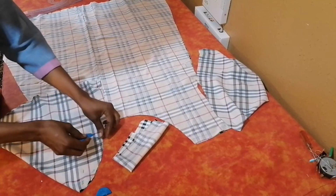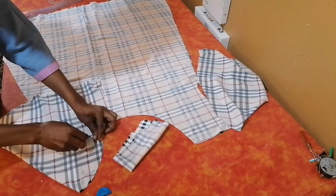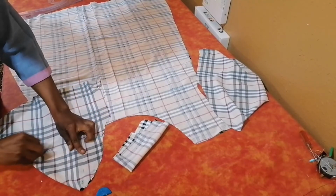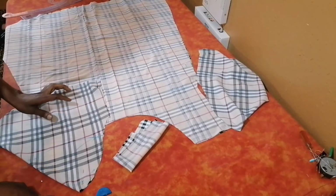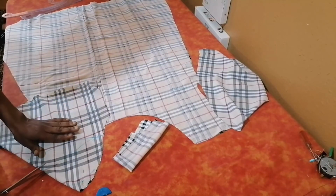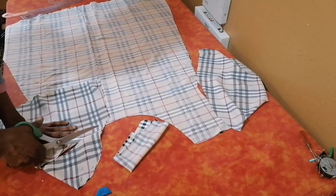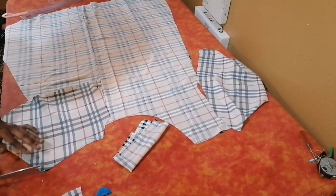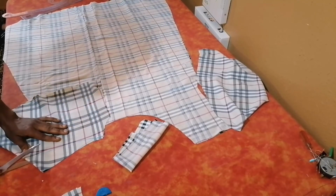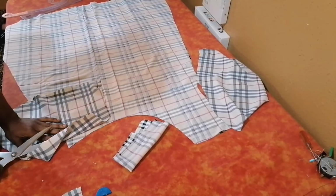So I have to match this line into the 2 that we carry down. So I have to stretch it and mark it at the 2. So I'm going to cut the first part just for you to see how it looks like. Then later I will cut the second part. That is the 2. So I'm going to cut it. Be careful.